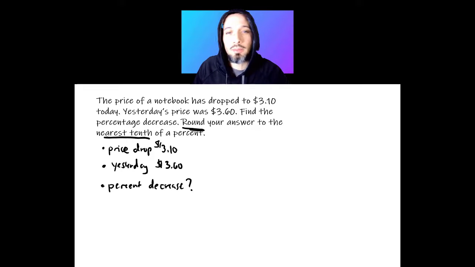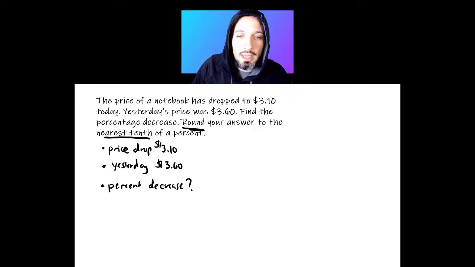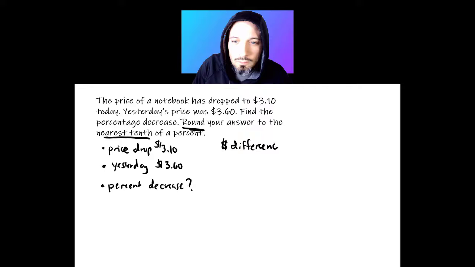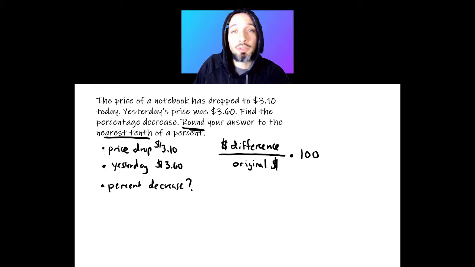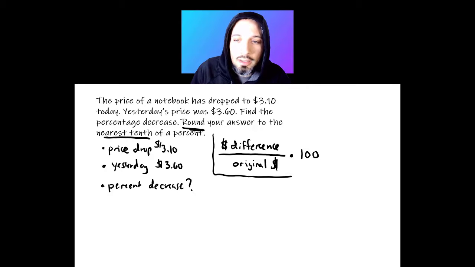And the plan usually involves trying to make some new information out of the old information they gave you. Come up with an equation, a relationship between the numbers, and a formula if you can think of a formula. And there's actually a formula we could use for this, which helps you find percent increase or decrease. You take the price difference, divide that by the original price, and multiply it by 100. We multiply by 100 to convert it into a percent because they want the answer as a percentage. So that is going to be our formula right here.